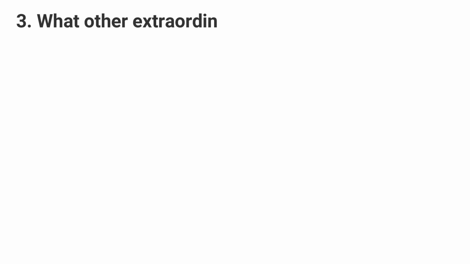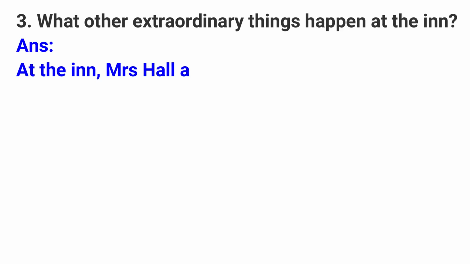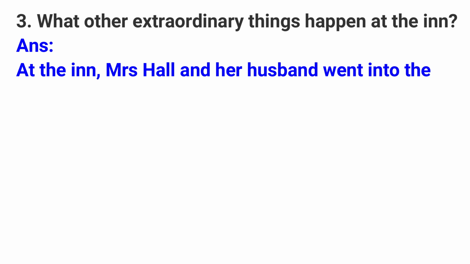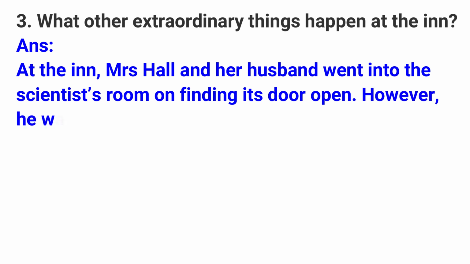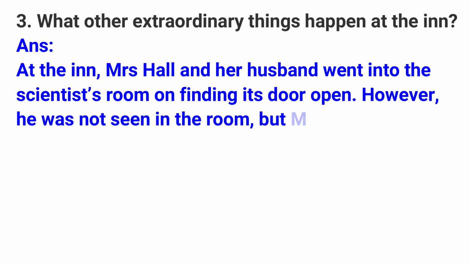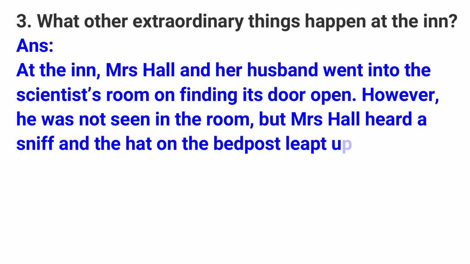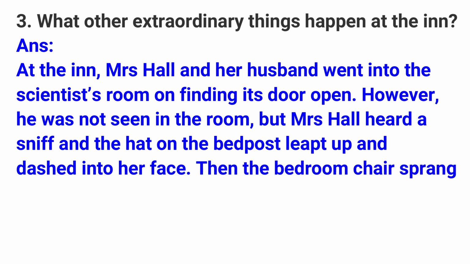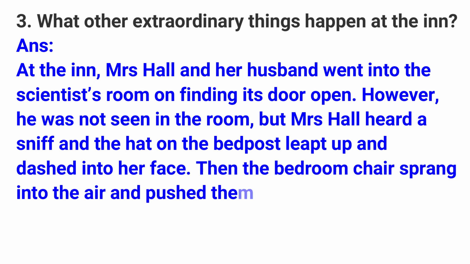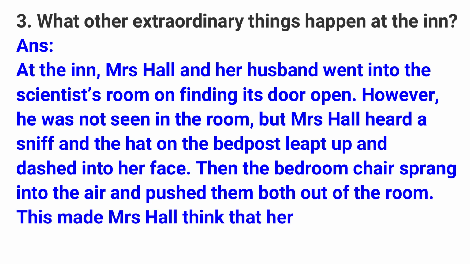Question 3. What other extraordinary things happen at the inn? Answer. At the inn, Mrs. Hall and her husband went into the scientist's room on finding its door open. However, he was not seen in the room, but Mrs. Hall heard a sniff and the hat on the bedpost leaped up and dashed into her face. Then the bedroom chair sprang into the air and pushed them both out of the room. This made Mrs. Hall think that her furniture was haunted.